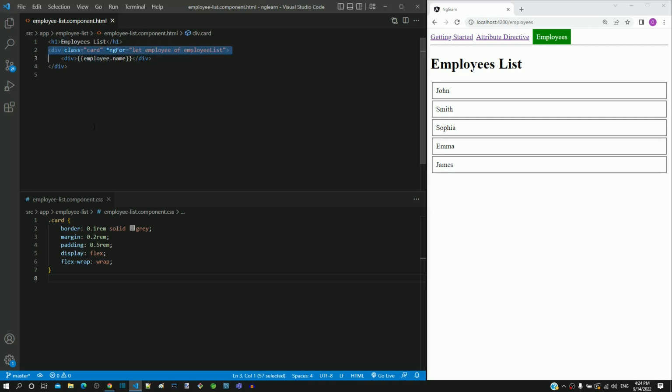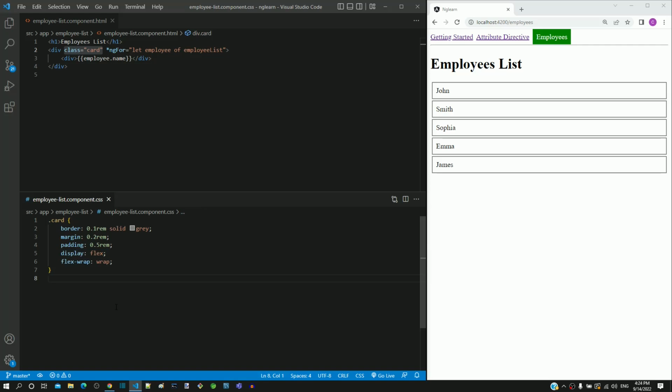In the page layout for each employee, we can see a border and some spacing included. This styling is defined using the card class included in div tag. The styles for the card class is defined in employee-list.component.css. The first three styles of this class takes care of border and spacing. The next two properties help to display other employee data in a row.